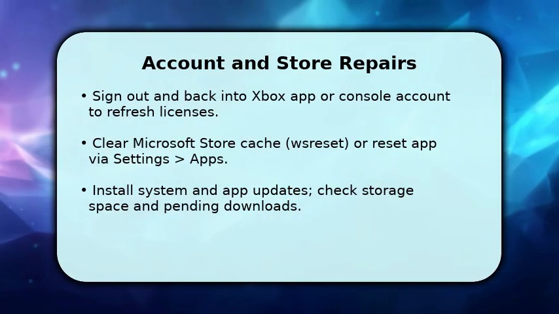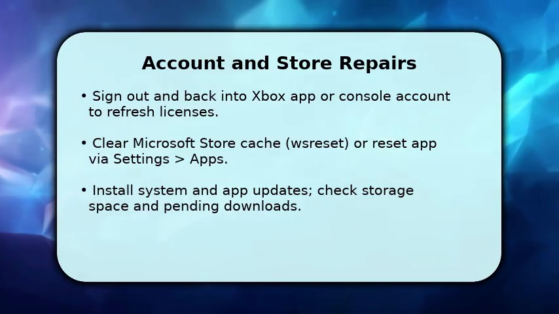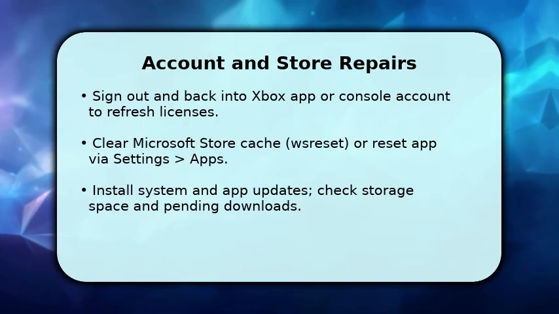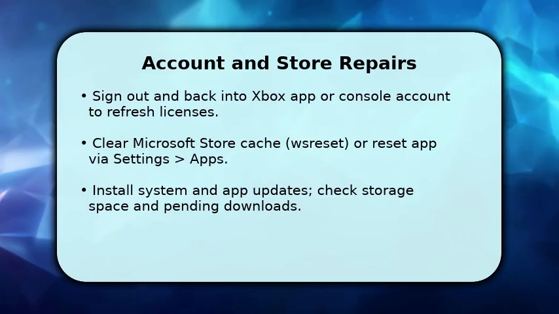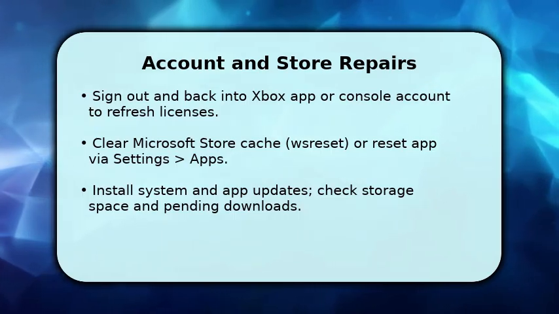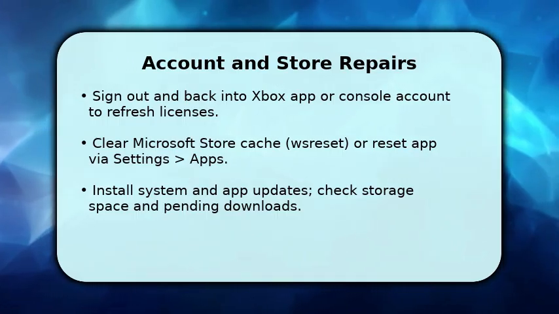you now focus on account refresh and store integrity because the error often stems from corrupted tokens or store cache. Sign out of the Xbox app or console profile, then sign back in to force a license recheck. If on Windows, run WS Reset or reset the Microsoft Store app via settings to clear cached store data.